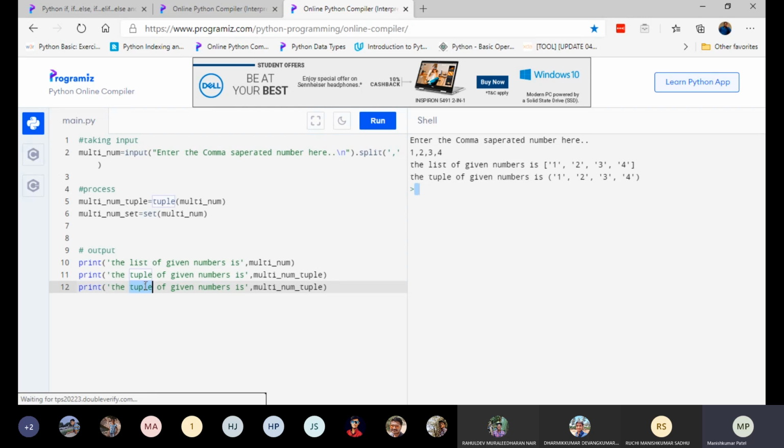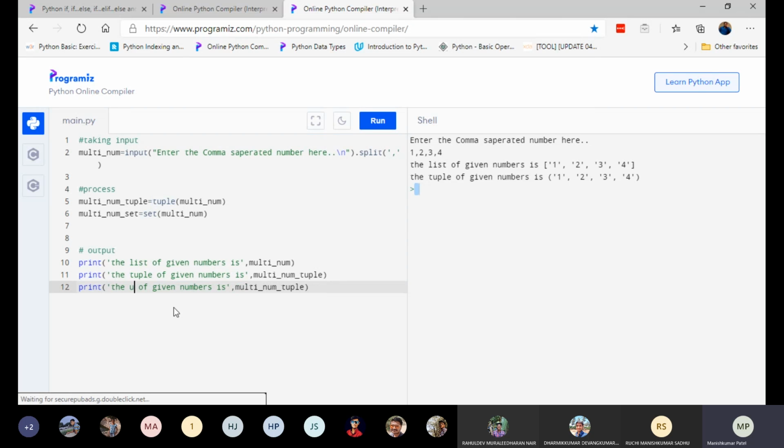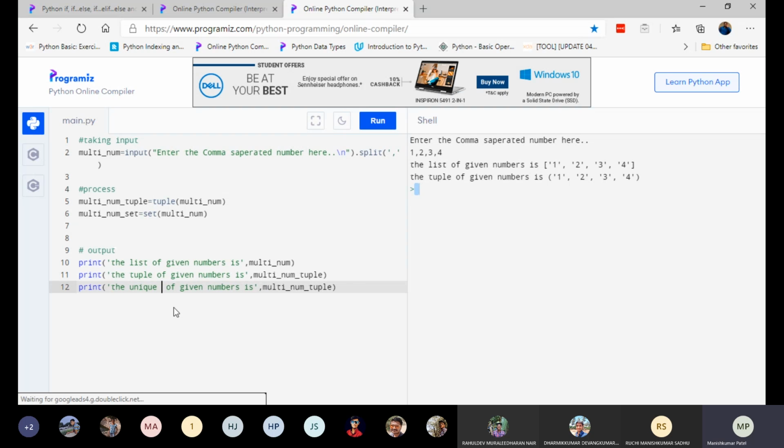Set of given numbers, or the unique numbers are, okay. So the unique numbers are, so we can write it as set.